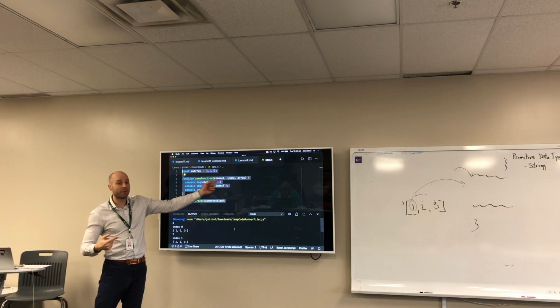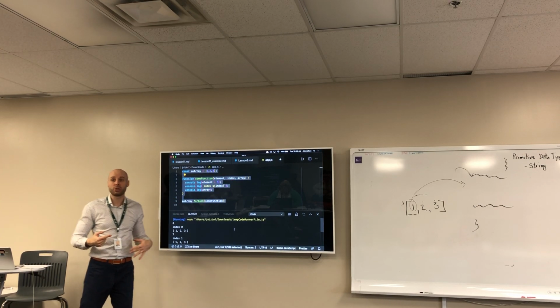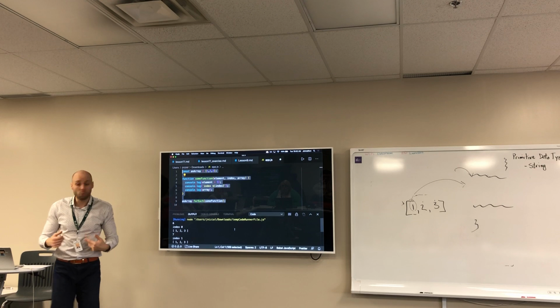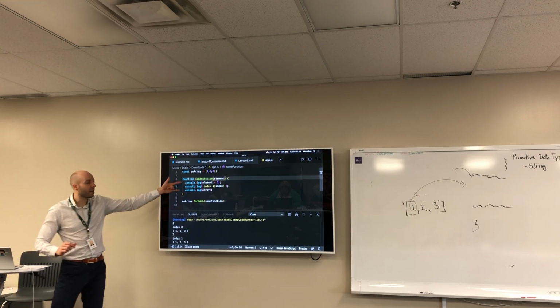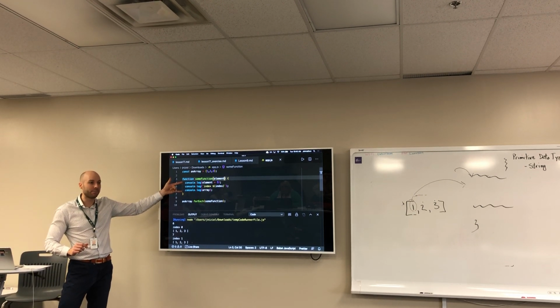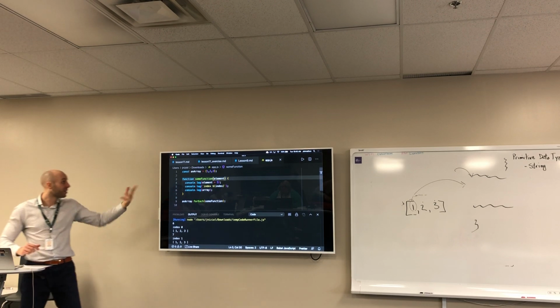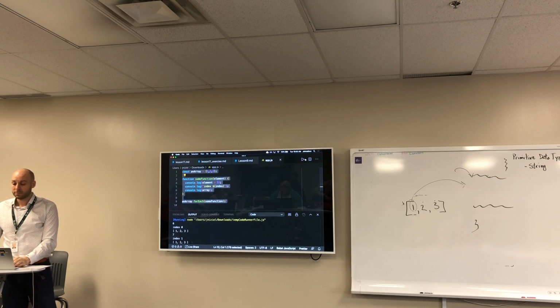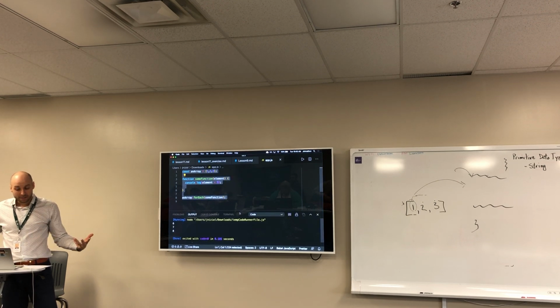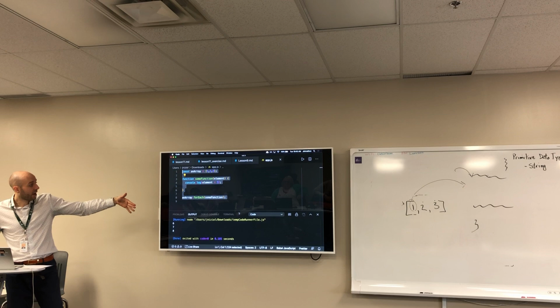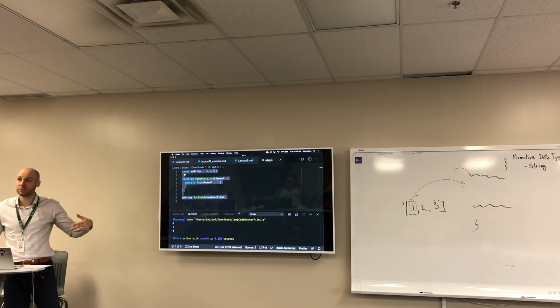The mandatory one is element; index and array are optional. I don't have to accept those if I don't want to. So I can say, I'm not really interested in those. Those I don't need for whatever work I'm doing in here. All I care about is the element. All I want to do is print out the element. This is fine too. And it says there's no such thing as index, and there's no such thing as array. 6, 7, 8. 1 plus 5, 2 plus 5, 3 plus 5.